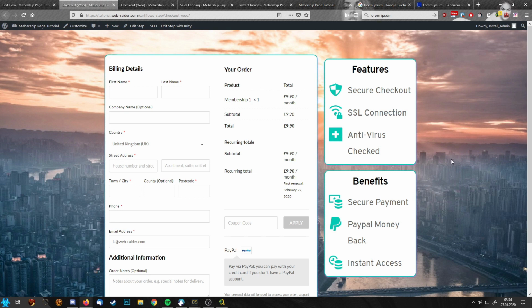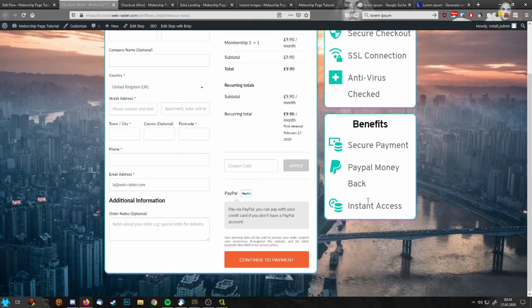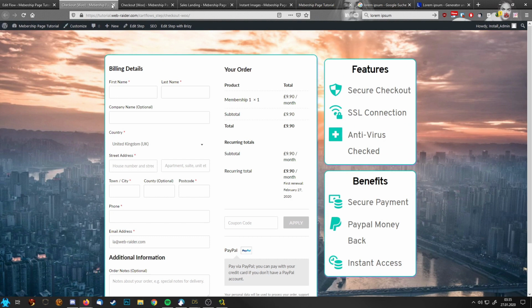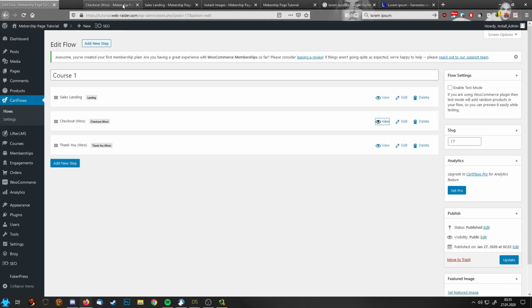Now this is what I wanted. So on the right side people have the checkout, and on the left side they get informed about some information about the payment process, stuff like that. You can add testimonials on that sidebar, whatever you want. Good. So we have the checkout ready. And last but not least, there would be the thank you page. Well, you get the idea. I don't have to show you how to create the next page.